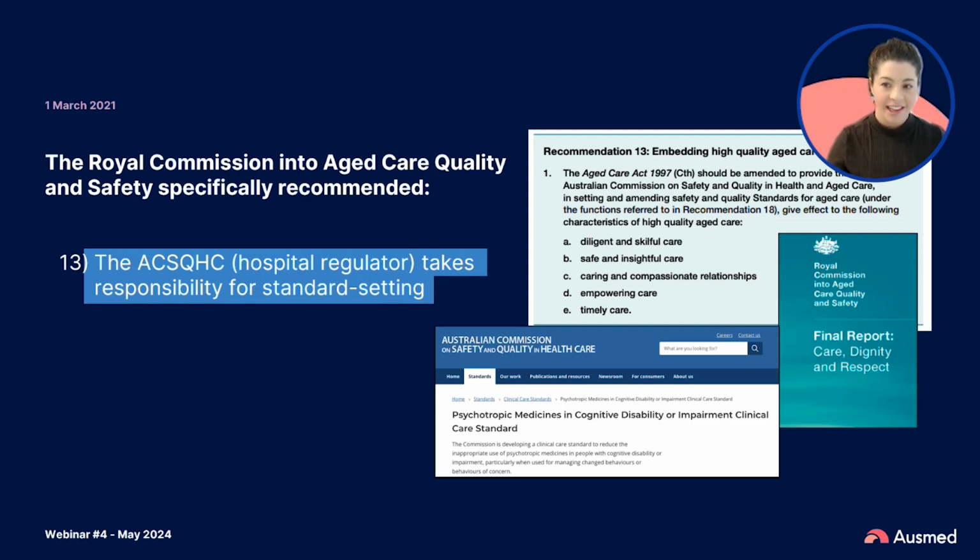So what does that mean? There is a very genuine expectation in this standard to improve the clinical care of older people. And if you can see the small blue box down the bottom here, and you might have seen in the news, I think it went live last Tuesday, that we now also have a psychotropic medicines for people with cognitive disability or impairment clinical care standard, that again was written by the Australian Commission on Safety and Quality in Healthcare. I've included this one. It's a really valuable resource. If you haven't had a chance to look at it, I encourage you to do so.